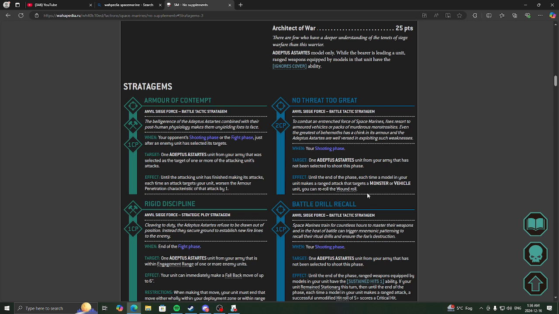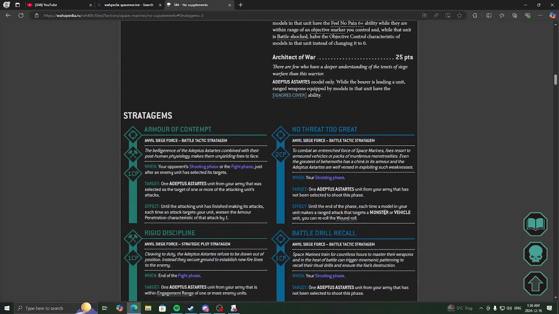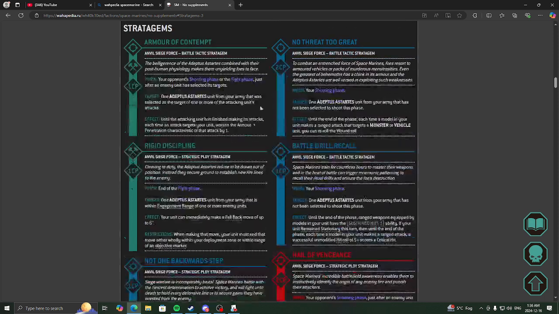You can also use this on a Repulsed Executioner. 42 shots, sustained crit 5s, with rerolling all wound rolls. You're going to do so much damage to stuff. It's going to be unreal. Armor Contempt is useless, as we talked about. Rigid Discipline is really good.